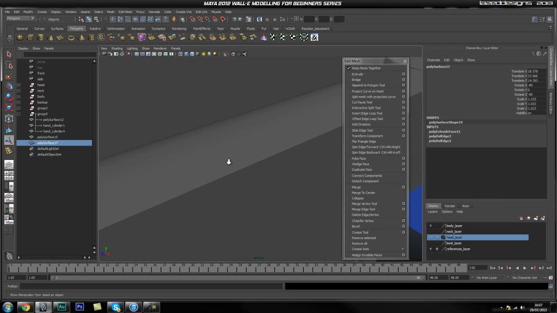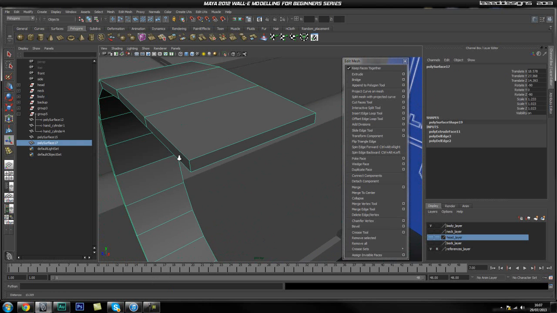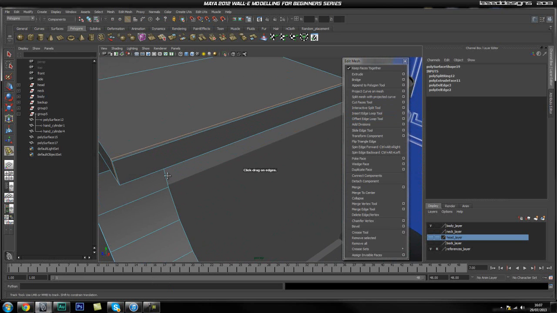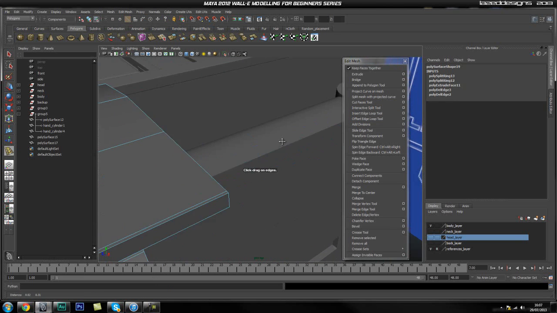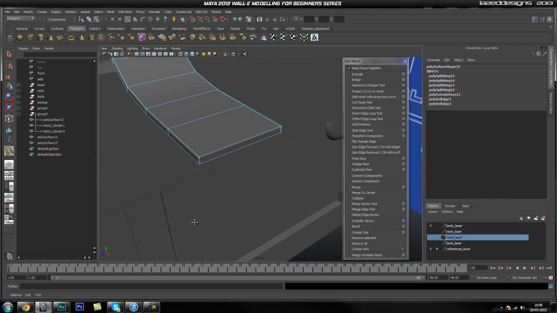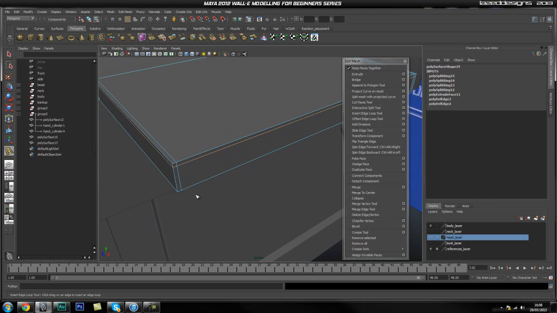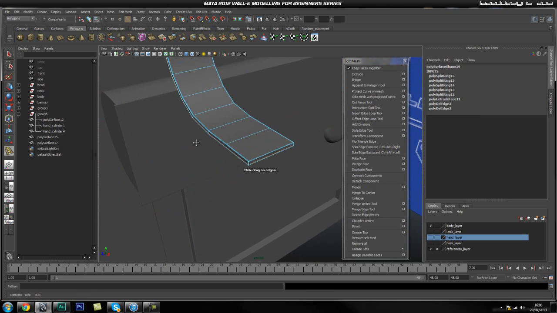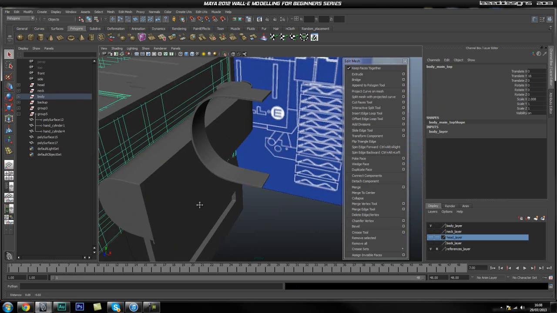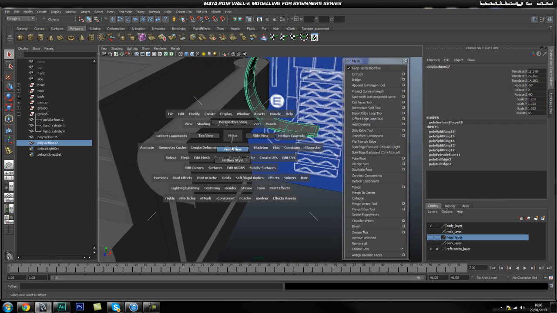And now we're just going to do our usual adding in the edge loops and so on. So go to insert edge loop tool, I need one there, I need one here, I need one here, and we're going to need one on the bottom here as well. And we're also going to need them around here. Okay, so now that we've done that, we can hit smooth, see how it's looking. It's looking pretty good.